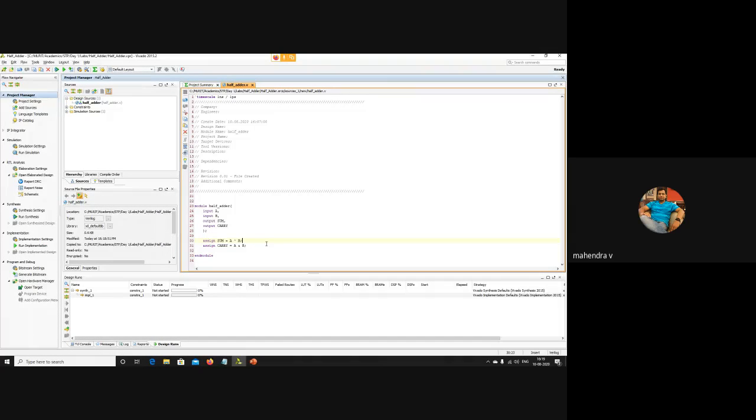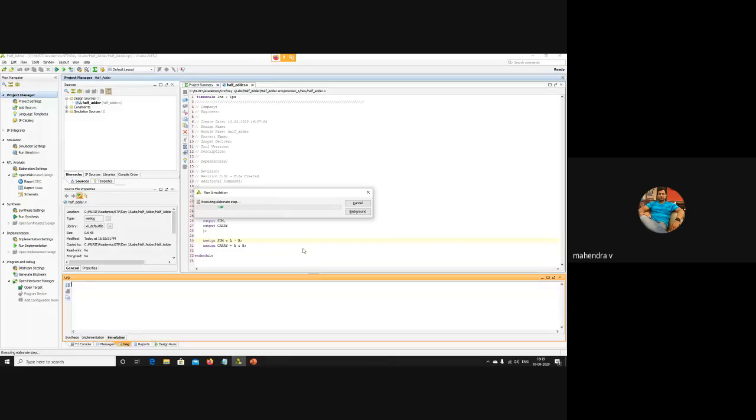Now we have to simulate it. For simulation, we can use this. Before the simulation, we have to ensure the license is done or not. Whoever has done the license can simulate it. Otherwise, I'll run the simulation. Right click and then choose run behavioral simulation. If your license is not properly installed, then it will throw you the error. If that is installed, then it will pop up the simulation window.